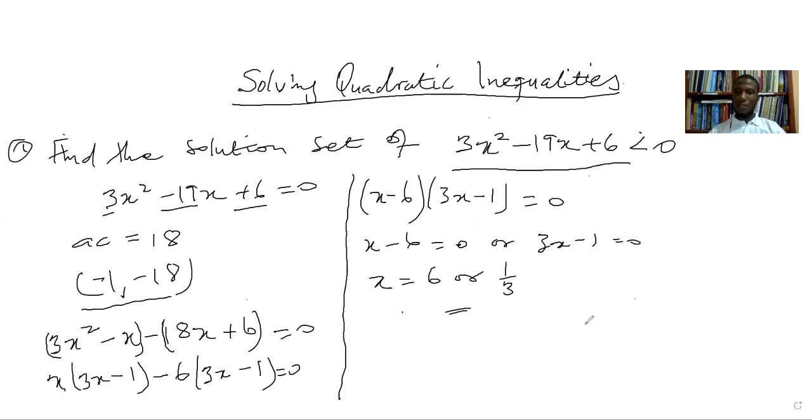So let us now draw our axis where we sketch our curve. So by this, we have finished the point 1 among the 3 points we discussed earlier. So let's put this. This is our 0. Remember, this is our x-axis. This is our y-axis. So we have 0. Both of them are positive, so they will be to the right. Obviously, 1/3 is less than 6, so it will be to the left, and 6 will be to the right of that.